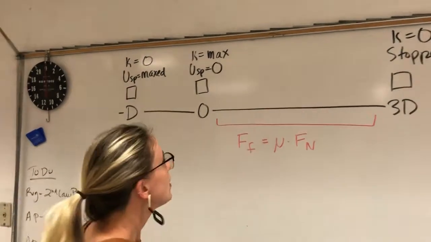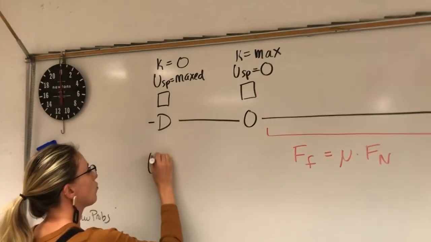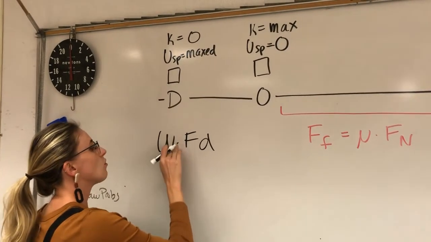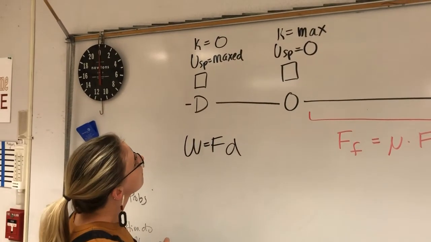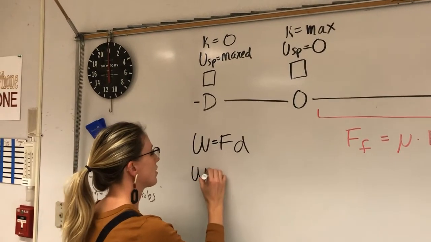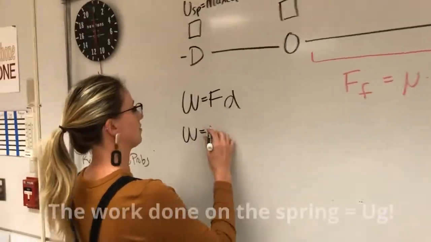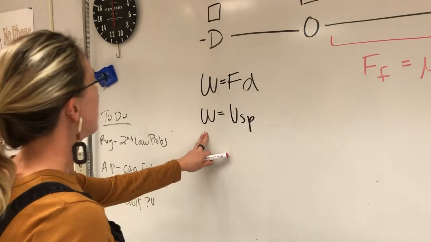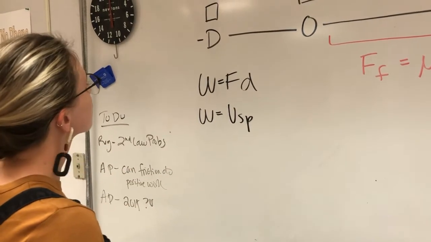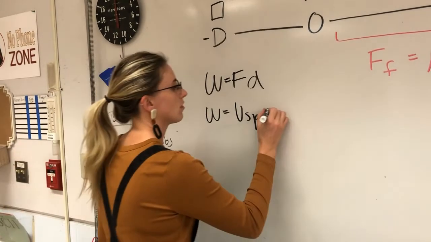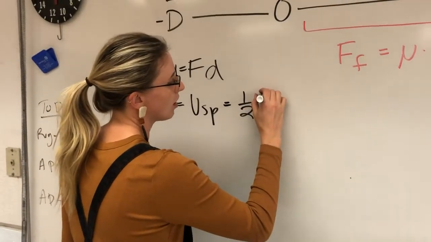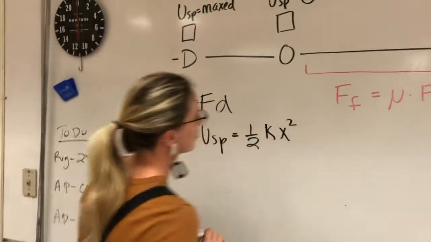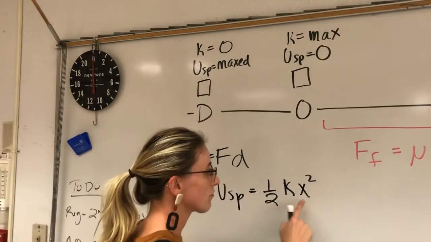Okay. So let's write a couple more things down here. We know that work equals force times distance. And the work you do compressing the spring is going to have to do with... Okay. So right now we know work is force times distance. We know that the work is stored in the spring. What's that equation for the potential energy stored in the spring? 1/2 k x squared. Let's use d squared because that's how far you've got it compressed. We'll use d instead of x.